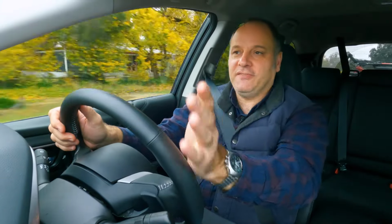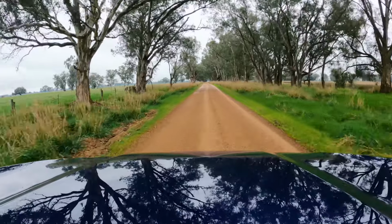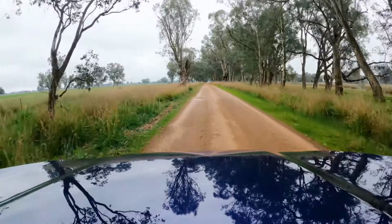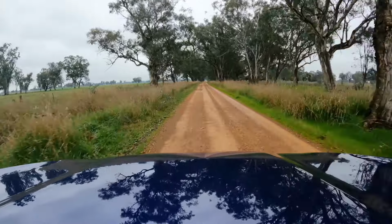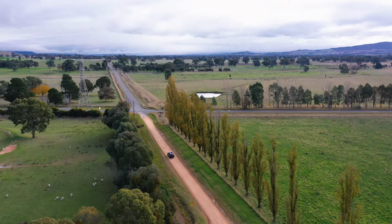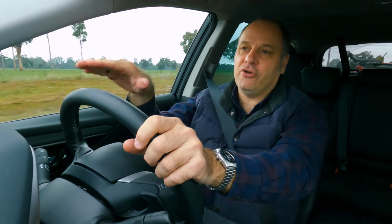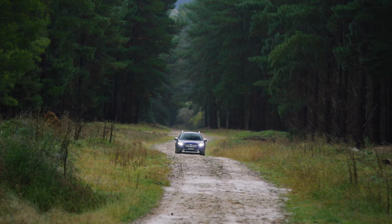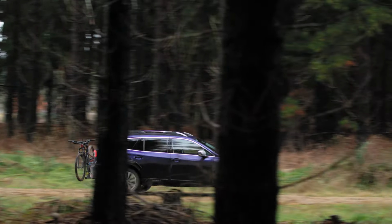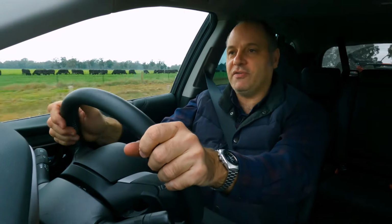As we know, if you spend any time out here, and we spend a lot, these roads are pretty bad. They can range from not too bad or average to really, really bad, especially if they've had a lot of rain. I think the Outback does a particularly good job of soaking up the bigger bumps. So the really big dips in the road, big washouts, things like that, it does a really good job. It just tackles them and then settles really quickly. You do notice if there's a lot of high frequency bumps, you will feel that through the seat when you're driving or if you're a passenger.